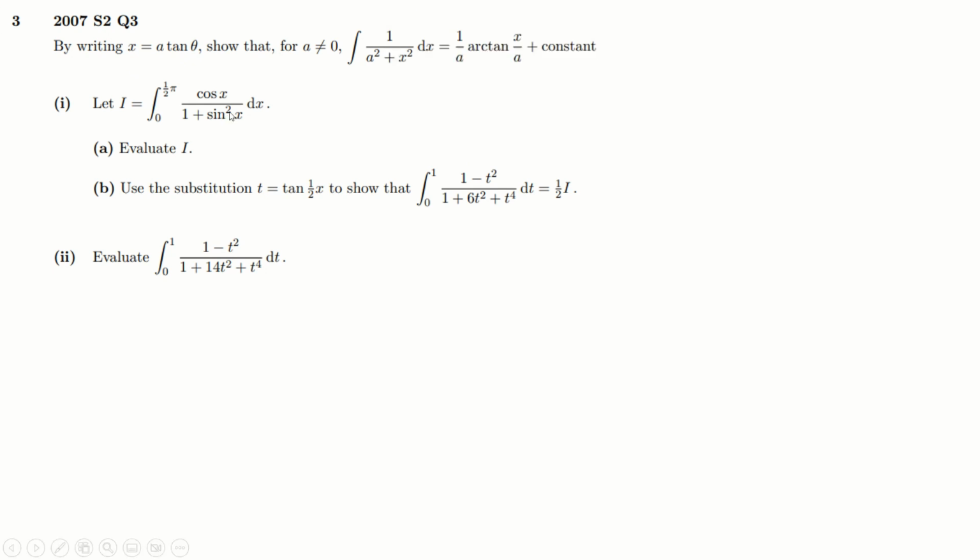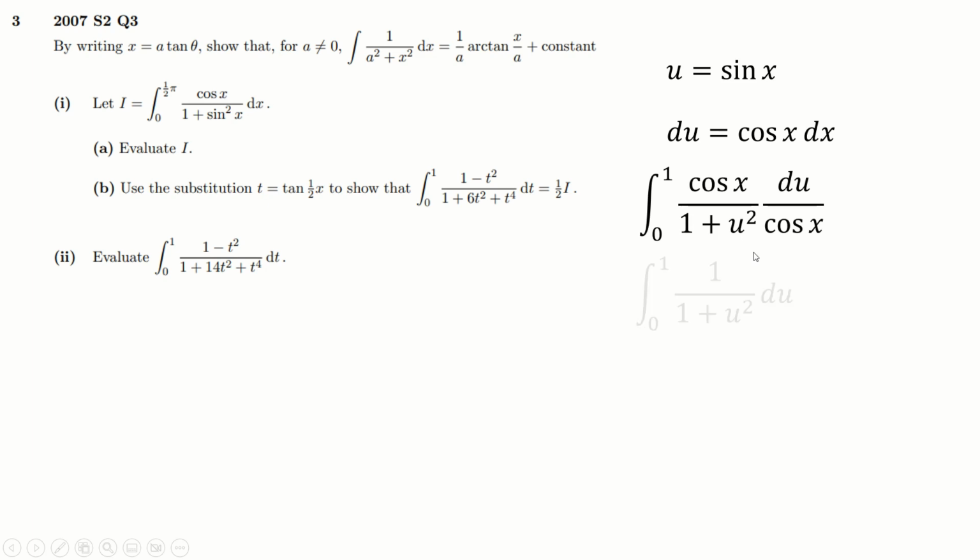To do these sorts of integrals, when you have a trig integral and you've just got a random cos x sitting on the numerator, a key substitution to always bear in mind that might work is just u equals sine x. The reason that might work is because when you differentiate, you get du equals cos x dx. And then you can just divide both sides by cos, and that'll cancel out this cos for you. It doesn't always work, but in this case it works beautifully because the coses cancel, and you just end up with 1 plus u squared du.